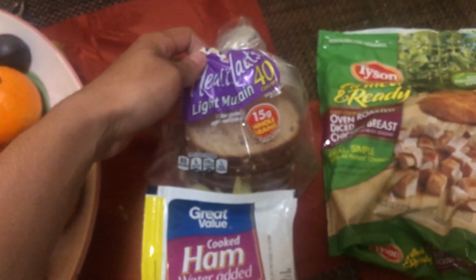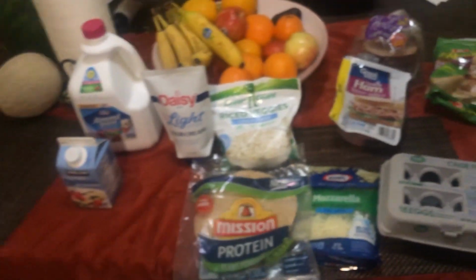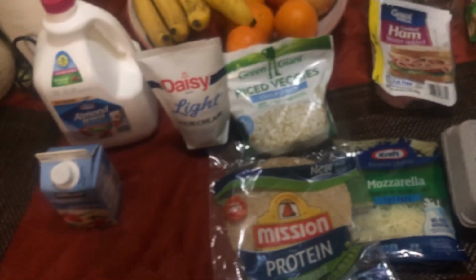And ooh, this is a huge one. I have 40 calorie multi-grain bread. Very good option. Great for protein French toast. Let me know if you want the recipe down below. I'll definitely make a video on that. But I really don't mix it up a lot. I usually just stick with these, and get creative. Buy different brands of chicken. This fat-free mozzarella is an absolute game changer for sure. And that's it. I think I'm gonna wrap up the video here.